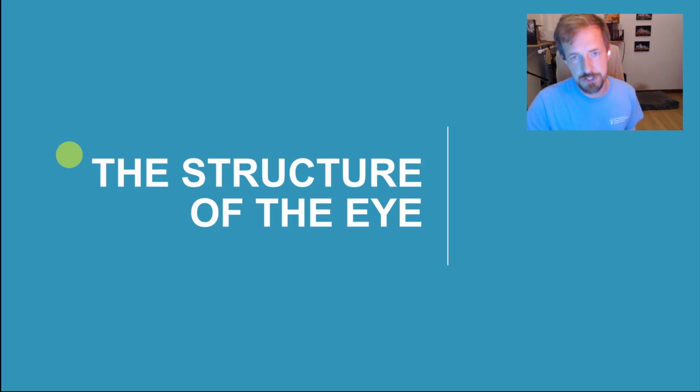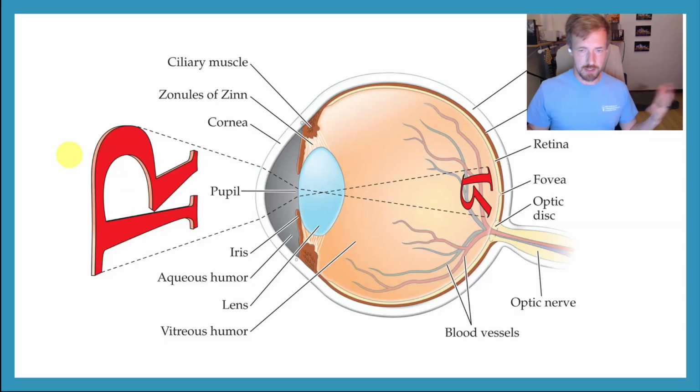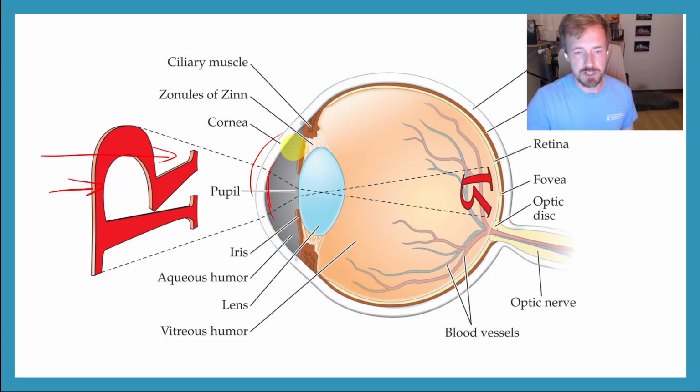Let's talk about the structure of the eye. So here it is. Better take a picture, but we're going to walk through what a lot of these key pieces of anatomy do and what they're for. Here is essentially the way that we're looking at this: light is going to enter moving from left to right. It's going to enter in through our cornea. It's going to pass through the aqueous humor, which is this area right here. It's like a pocket. It has a lot of fluid in it.